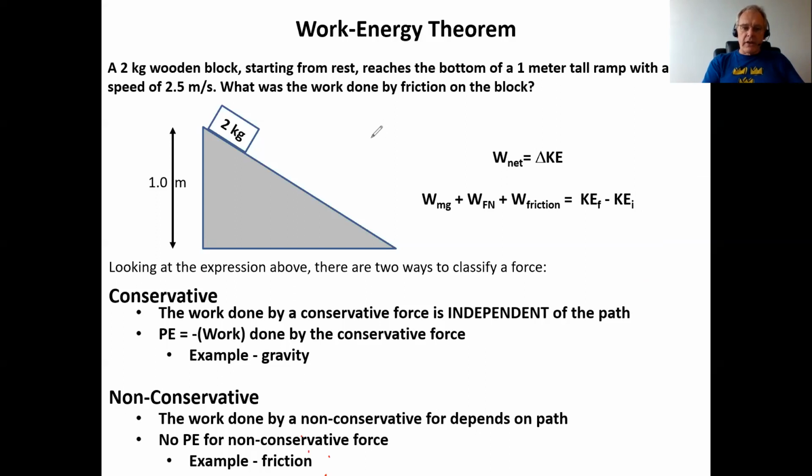If we have an object here, and we start here and ready, set, go, start, stop, it's still at the same place. It hasn't gone any place. The work done by friction is 0. If we start and go around in a small circle, then the work done by friction would be the force of friction times the distance, which would be 2 pi r, right? Where r is this distance.